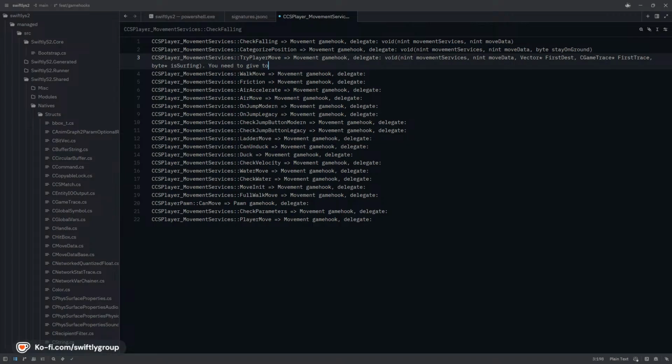You need to give to the player, to the interface, trace result for the first trace, and bool is surfing, and bool for the ref bool. Actually, no. Base surfing.